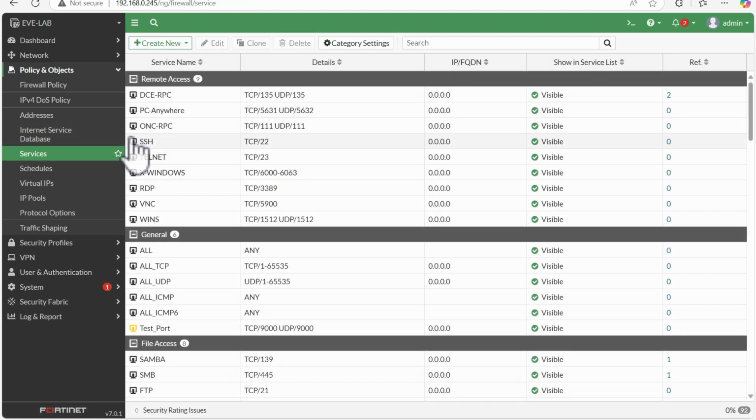The second is the service group. A group is a combination of two or more things. I have created a test, and I will add any two or three objects to show that. Let me create the service group.